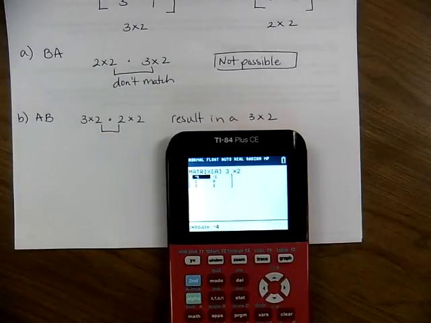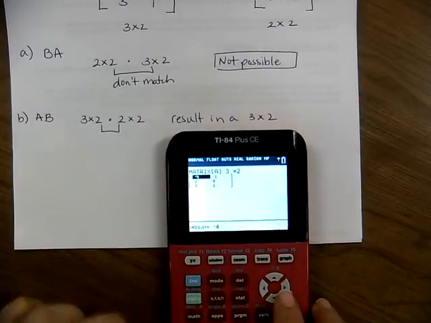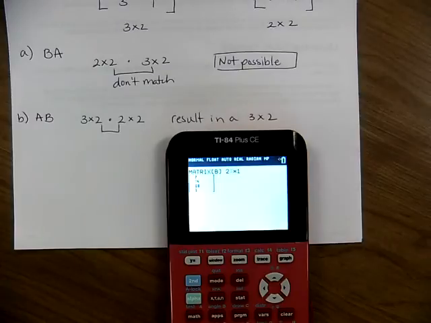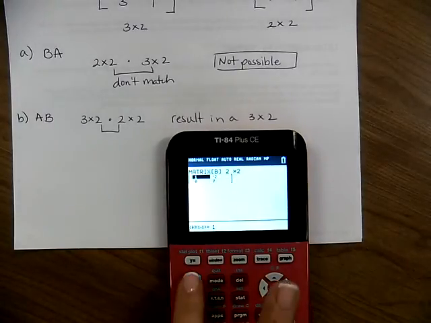Second matrix, it's the inverse key, and then go to edit, and then type in your dimensions, 3 by 2. Then you can just type in each element, hitting enter. Now we're going to do the same thing but for B. So second matrix, edit, arrow down to B. This is now a 2 by 2, and it was 1, -2, 0, and 7. Now quit out of that, go back to your home screen.